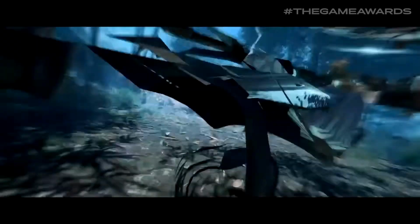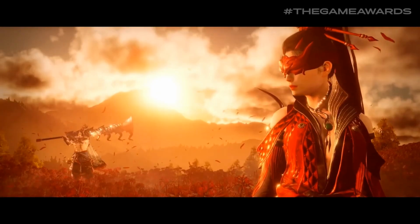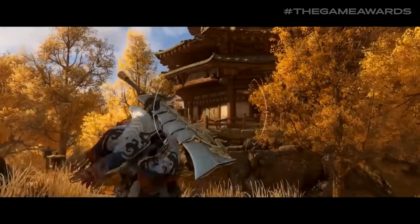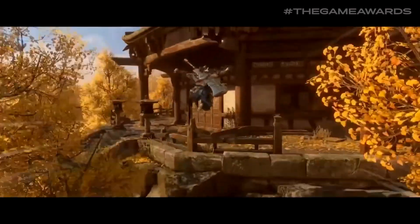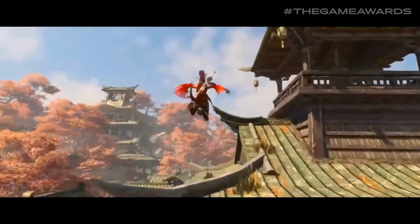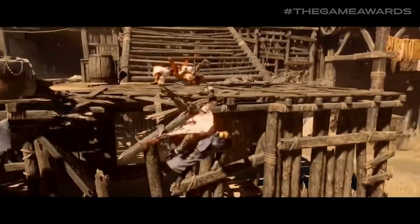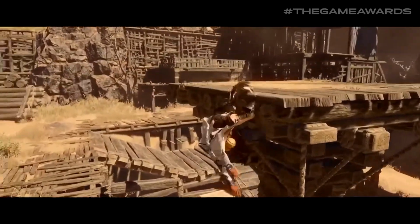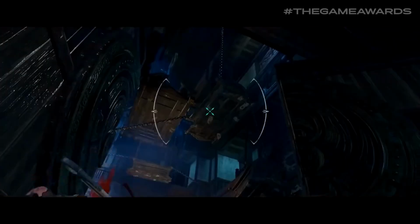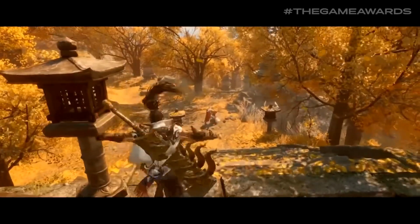There was also an oddly similar game to Sekiro, which is Naraka: Bladepoint, and I think I'm pronouncing that one right. It is being developed by a Chinese developer, and it looks surprisingly very good. Unfortunately, it will be compared to Sekiro, and I don't think it will live up to the comparison, definitely considering Sekiro just won Game of the Year, and by the way, big congrats to From Software on that. They really have turned out to be one of the best developers in the entire industry.